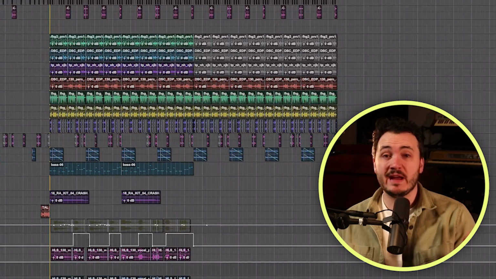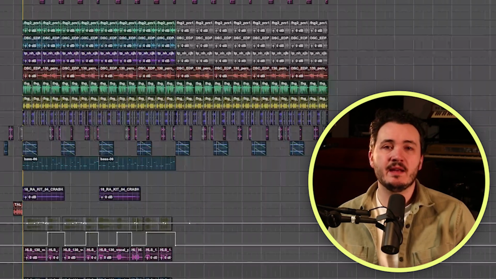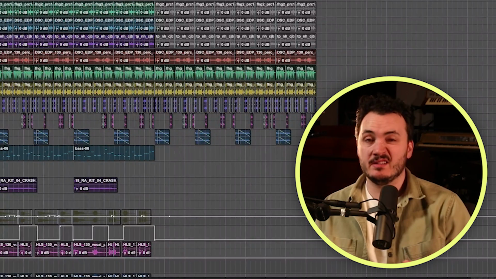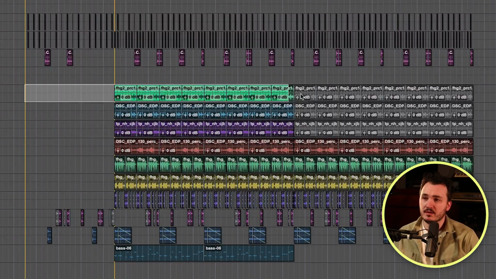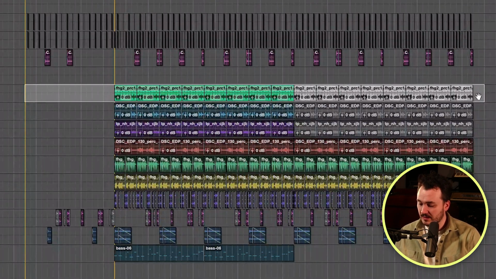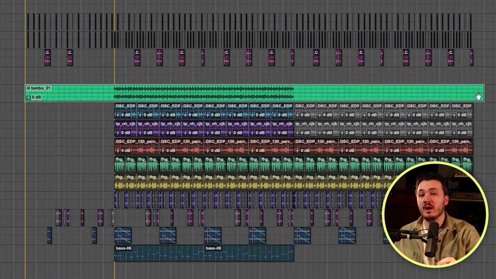Let's say I'm handing off a bunch of stems to another producer or a mixing or mastering engineer. All they have to do is drag and drop the audio files into their workstation, and all the audio is lined up in the same place, ready to go. They don't have to move anything around to line up things. It's all ready for playback and mixing. So I'll highlight this, and if I don't need to fix or adjust any fades, I'll hit Shift Option 3, which is the shortcut to render any clips together as one audio file.